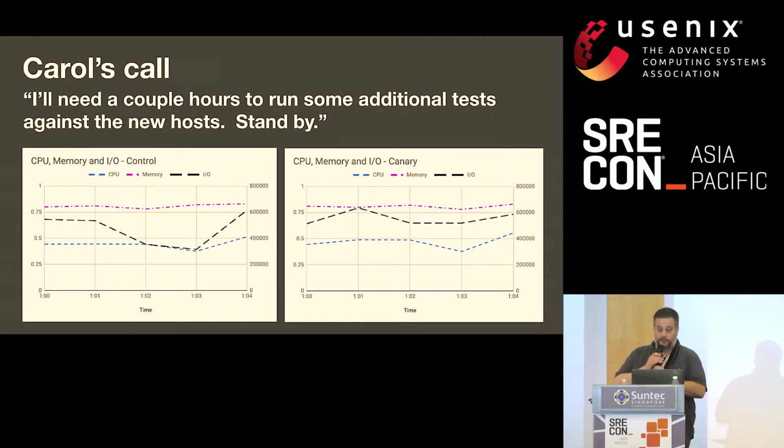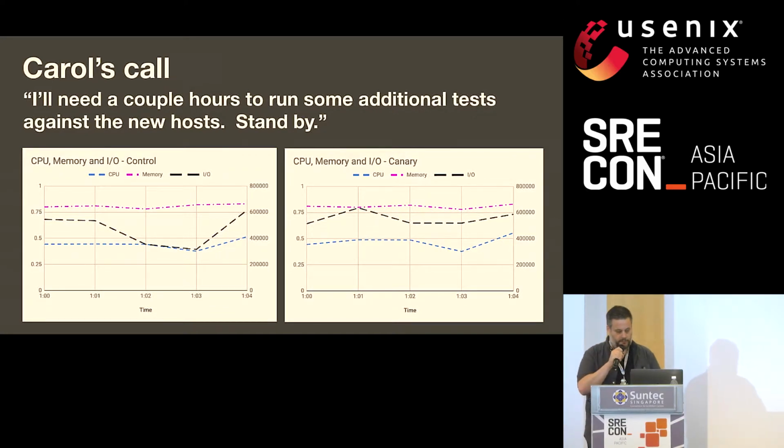Okay. Carol's doing a great job, but all the work she's done isn't being properly leveraged by any other groups. Now Carol has to do extra work to validate the process. She's a service owner. Her productivity suffers. If it happens once, that's fine, but it can't happen with every migration. Carol can't waste 3 hours a month or 3 days a month on migrations. She has other work to do.